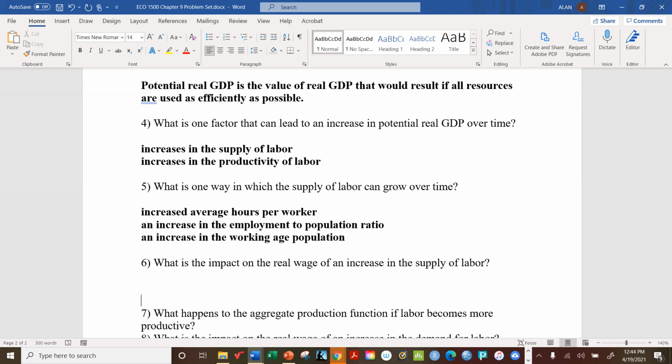Well, that would be lumped under the category of productivity though. The output could grow, but we're talking here specifically about the amount of labor that's being performed rather than how efficient it is, just how much actual work is being done. So better education would increase the productivity of labor, and that would raise potential real GDP, but the supply curve of labor would not increase because people are better educated. You're working smarter, but not more hours, let's say. So they are really 2 different things.